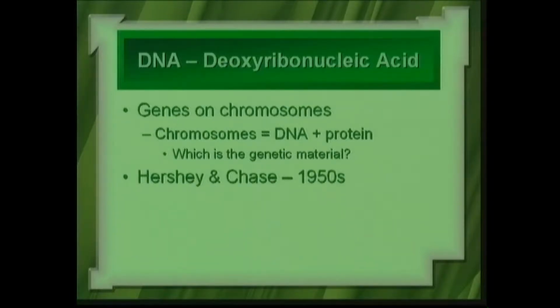So finally, this controversy about which was the genetic material. Chromosomes, mitosis, and meiosis weren't delineated until the end of the 19th century or the beginning of the 20th century. It wasn't until Hershey and Chase did their very elegant experiments in the 1950s that people knew for sure what it was. They used a very simple organism, bacteria called E. coli, Escherichia coli, which is a coliform bacteria. This bacteria has a tendency to be infected with certain viruses known as bacteriophages. Phage means to eat, and these viruses feed on bacteria.